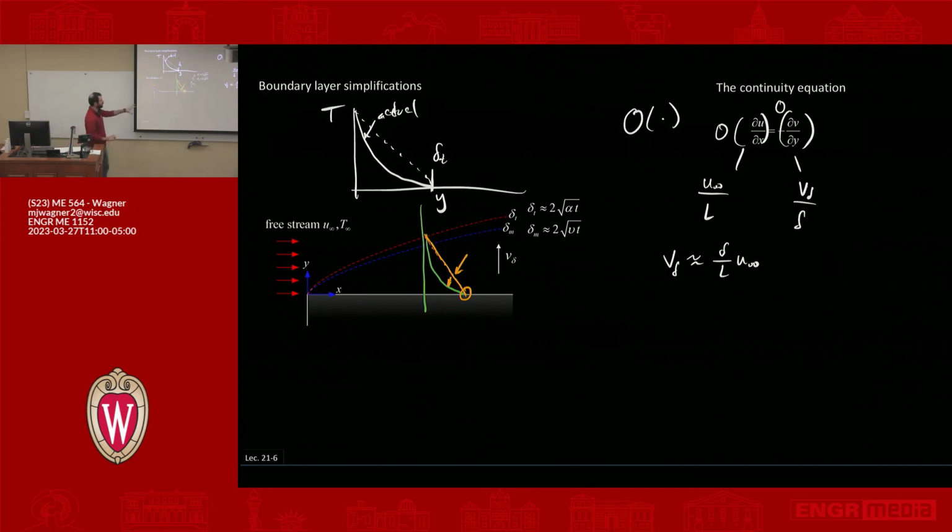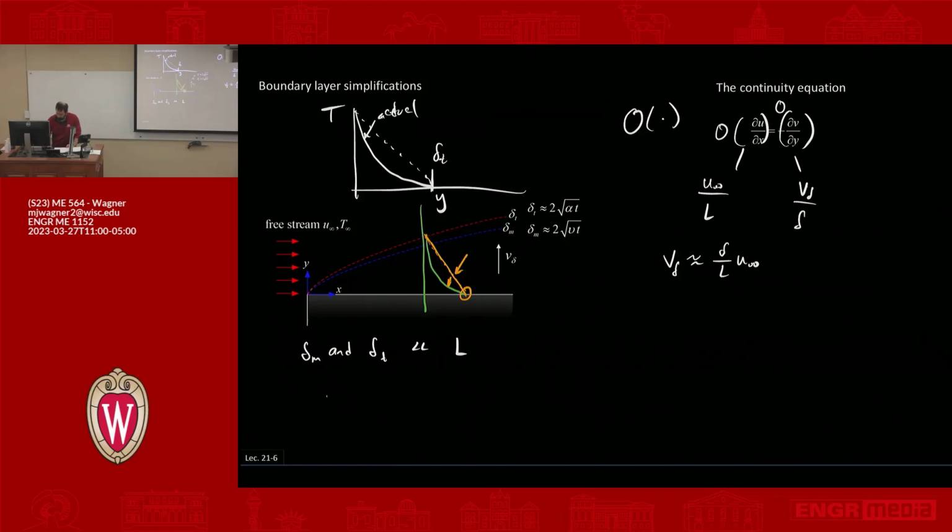So there's a few assumptions that we need to maybe document to help us contextualize this. The assumptions are as follows. So we're going to say that delta m and delta t are much less than the length scale L. That sort of makes sense, right? You have the boundary layer. The boundary layer tends to be much thinner than the length of the thing that you're modeling.